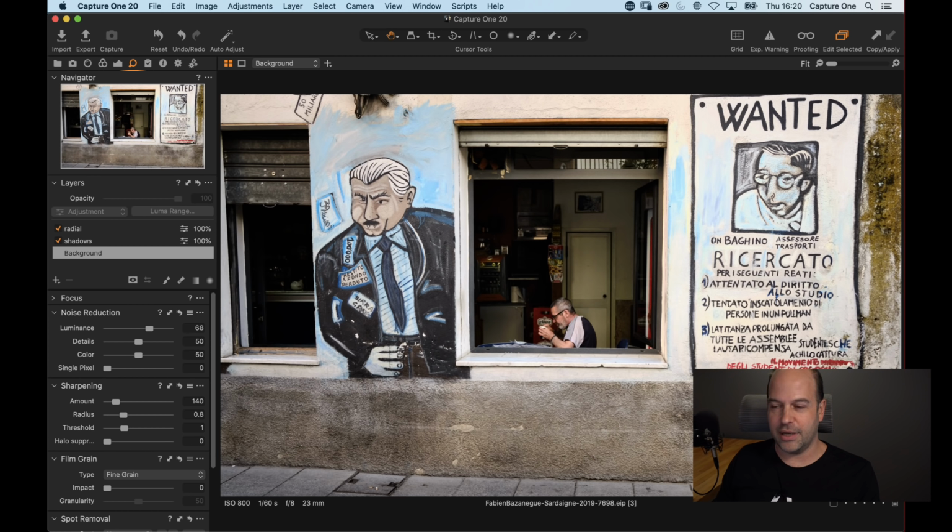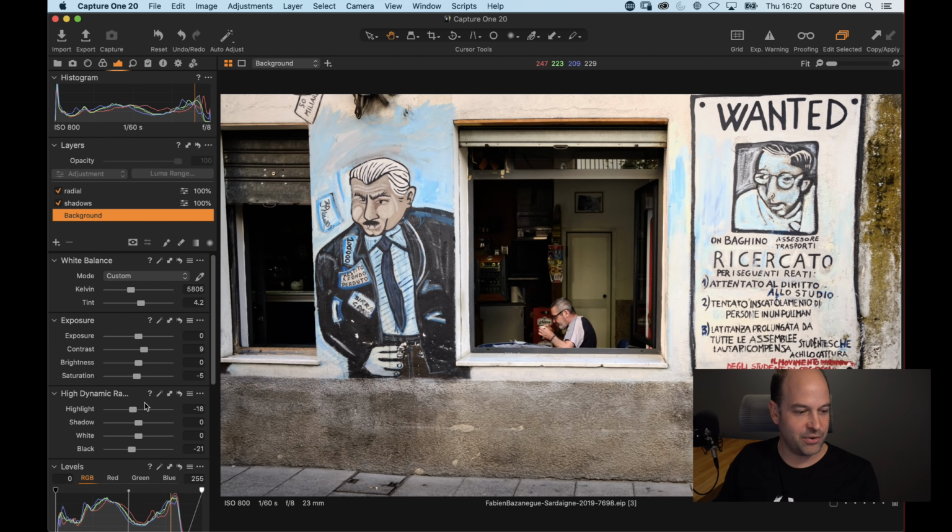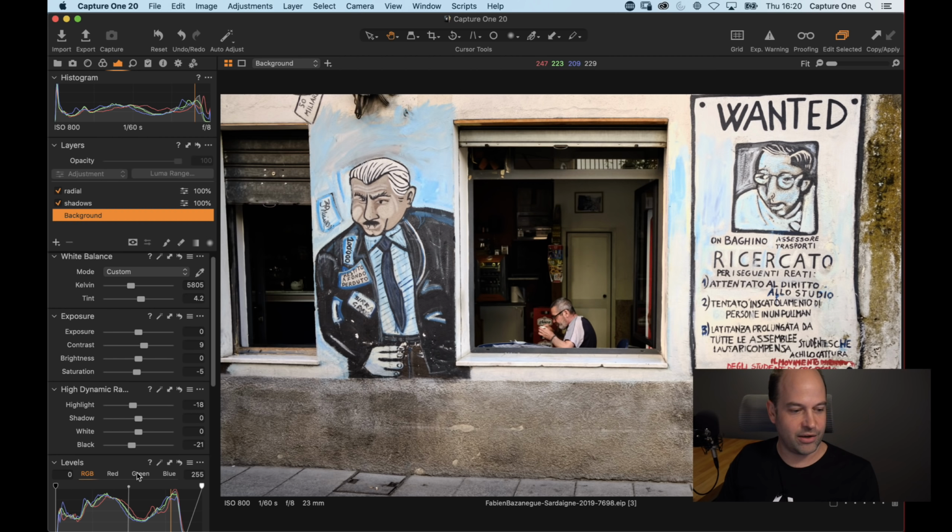Yeah, that's a good comment from Sharon that the sliders start in the middle for 20. So Capture One was a bit weird that it was the only one with like the high dynamic range tools that started at 0. Now they sit in the middle, so you can go darker and lighter, not just in one direction, which is kind of weird.